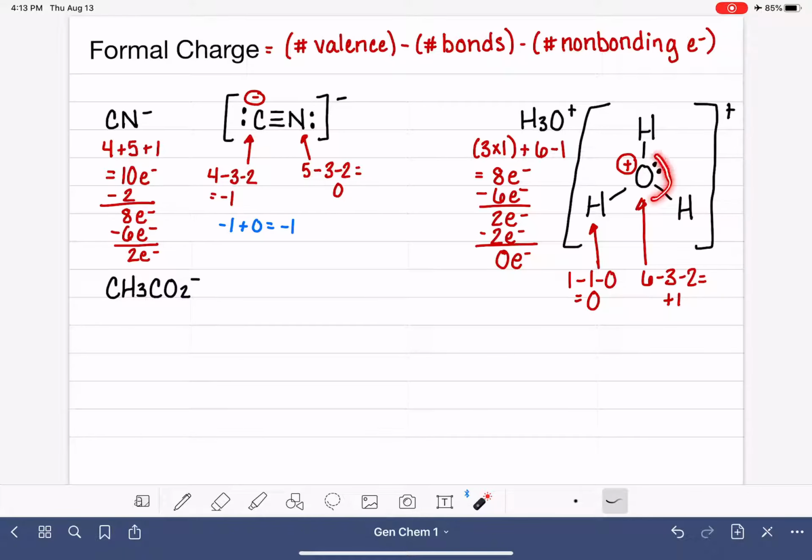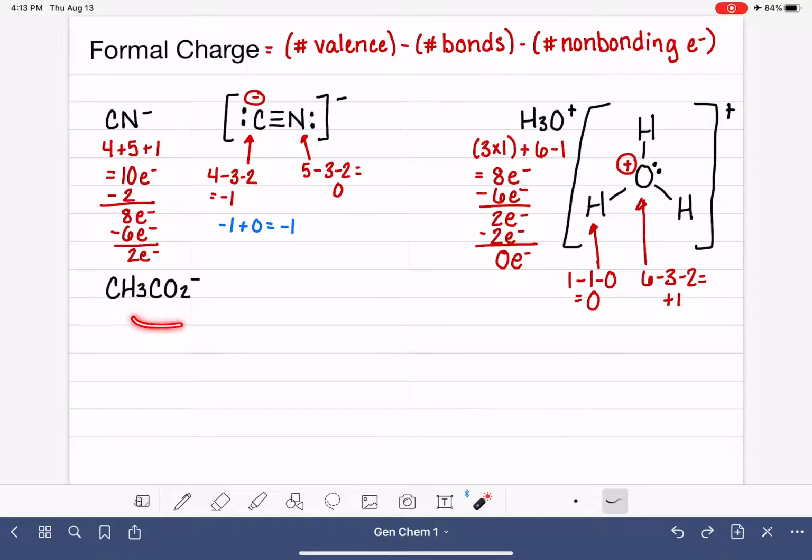Putting a positive charge on an electronegative atom like oxygen isn't necessarily that great. When we see a positive formal charge, we know that the atom wants more electrons, but we don't have any more electrons to give it. We can't take one of the bonds and turn it into a lone pair. Let's just imagine what it would look like if we did that. If we took that bond and turned it into a lone pair, what did we just do? We just broke that hydrogen loose. So we don't have anything to give that oxygen. This is the best Lewis structure that we can draw for this molecule. Even though we do have a positive formal charge on there, there is no way to get rid of it.